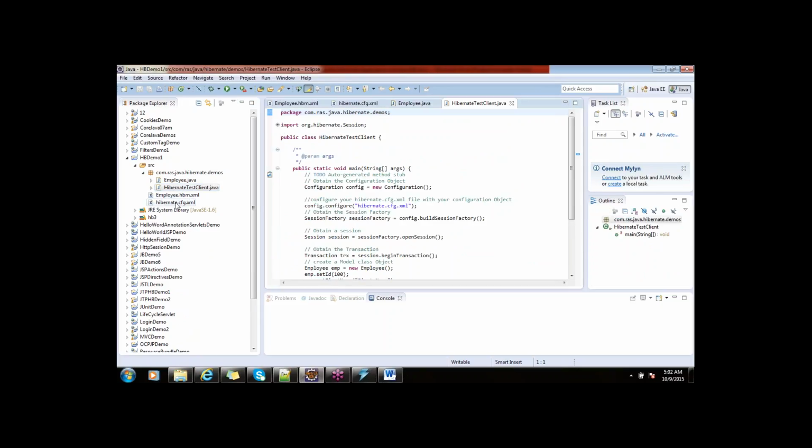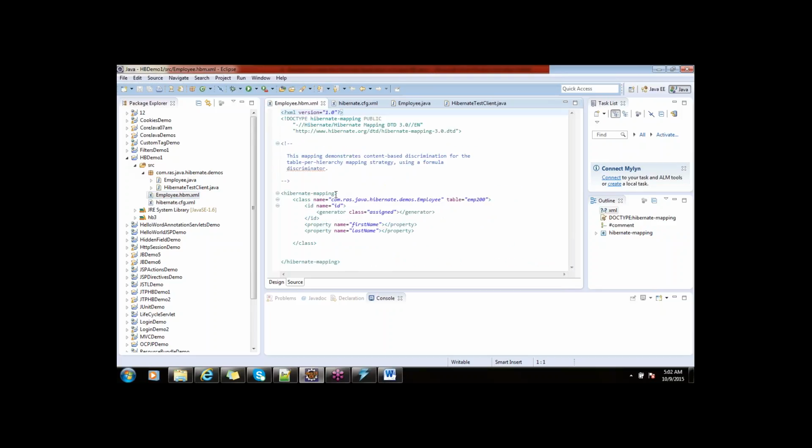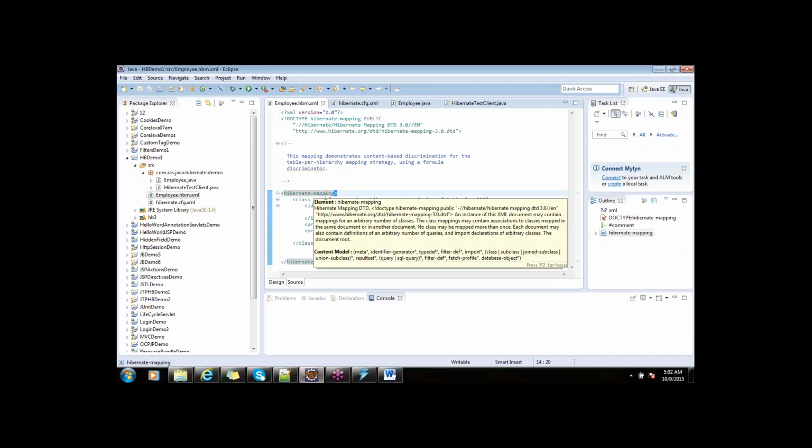With me, the problem was this angular brace is there in the employee HPM XML file. This one, this angular brace. It was deleted for some reason. That is why this file was unable to be read by the JVM.